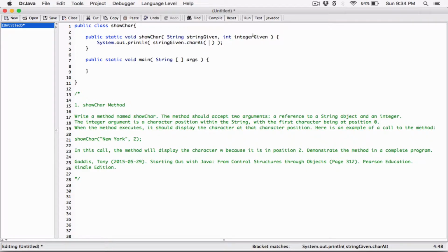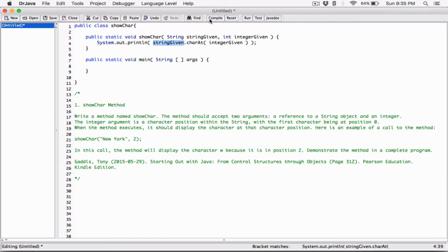The position is basically the integerGiven. So basically this is saying display the character at position integerGiven in this stringGiven. So that's going to be the method.